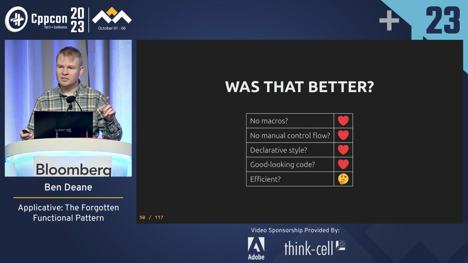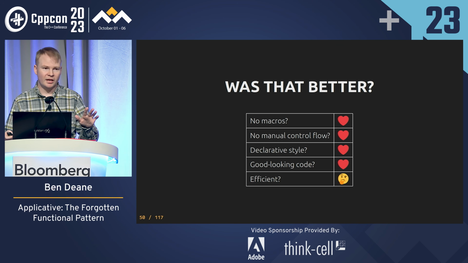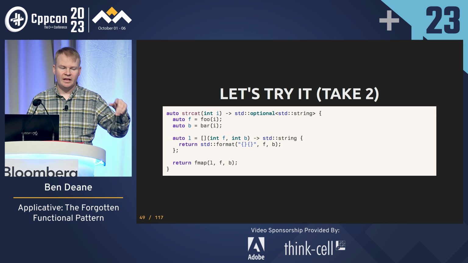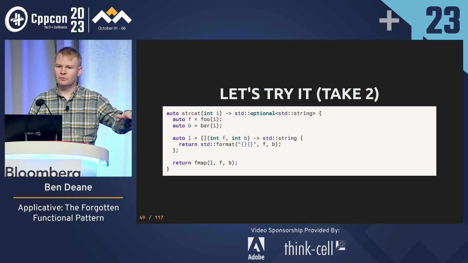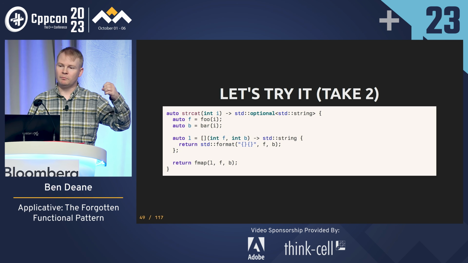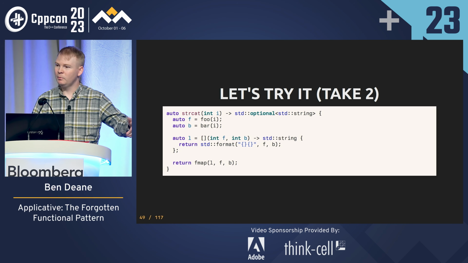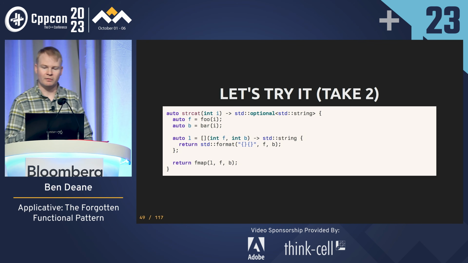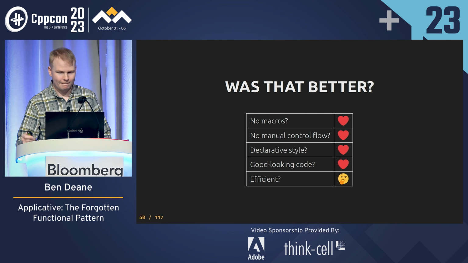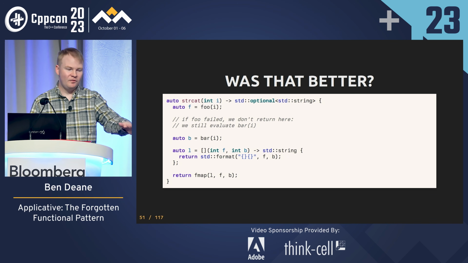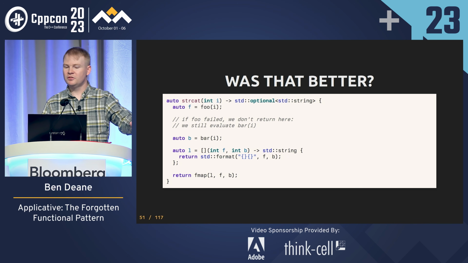Okay, I think that is better, right? The question remains, and I imagine some of you are spotting it, right? In the original code, if foo doesn't succeed, we return right there, right? In this code, we're running both foo and bar no matter what. I see people nodding. Yeah, people were thinking this. They were about to catch me out. I know what you're like. Okay, well, let's address that. If foo failed at that point, we don't return here yet.